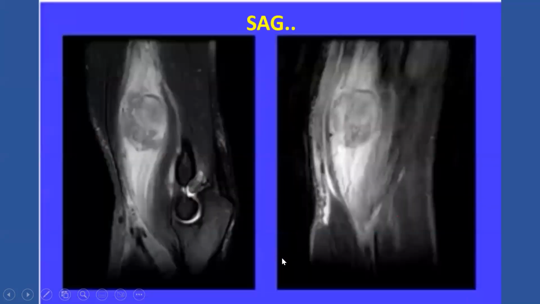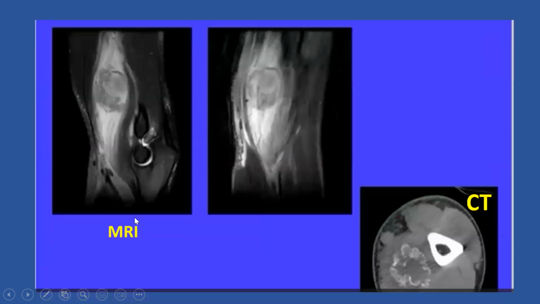Okay? Now, this is a sagittal cut. You see that the sclerosis is at the end, and inside you have the activity, but there is a lot of inflammation going on. Now, we compare this. This is the CT scan on the same patient. We said in the previous part of the lecture that MRI won't demonstrate the cortex and the trabeculae very well. A CT scan was done, and you see the amount of sclerosis over here, which tells you that this is a myositis ossificans or heterotopic ossification, which is maturing.